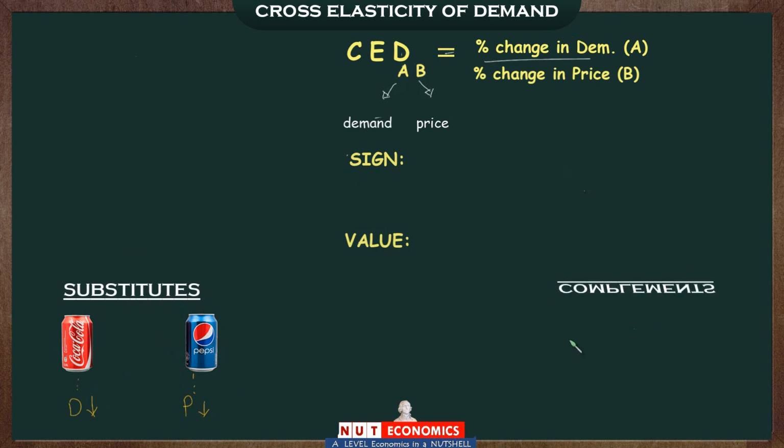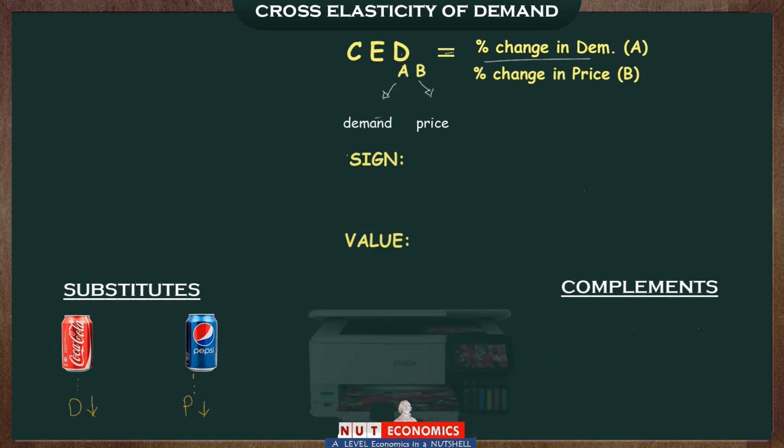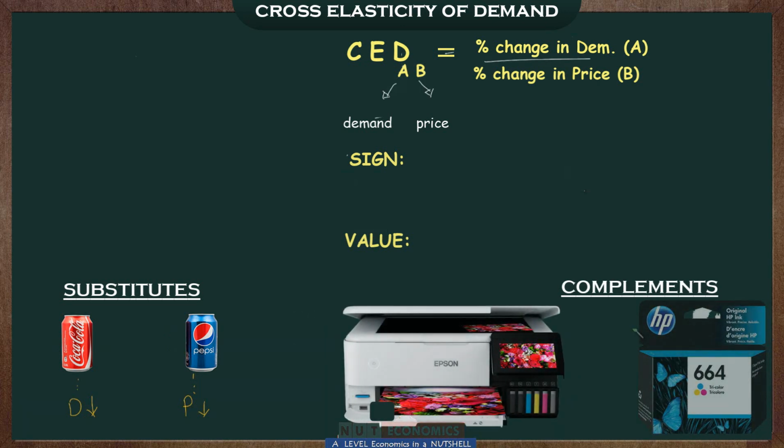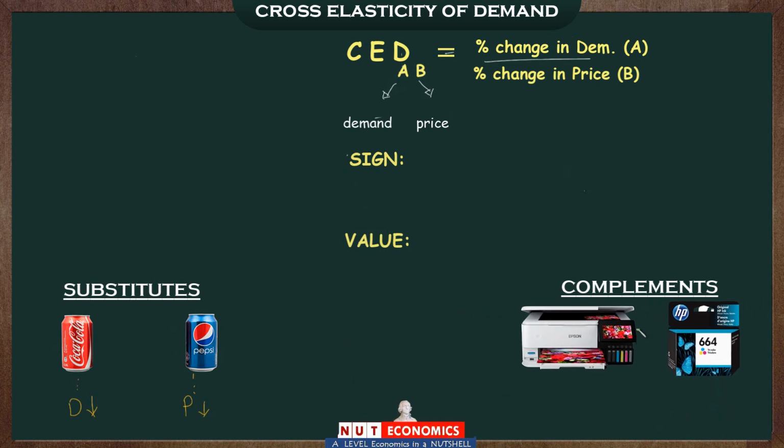And on the other hand, we learned that complements are two goods that are related in the sense that they are useful only if they are used together. So here I told you to always think about these complementary goods through the classic example of printers and ink. Printers are only useful when you have ink. Just having a printer alone is useless. And similarly for ink. You need to have a printer, otherwise ink is useless. So that is what complementary goods are: goods that must be used together.